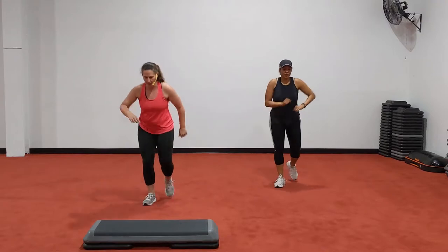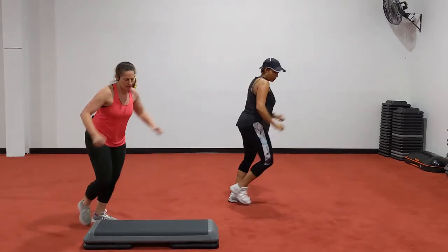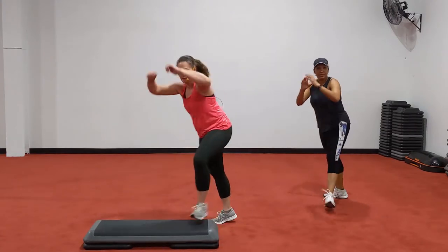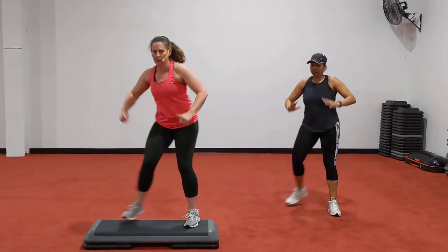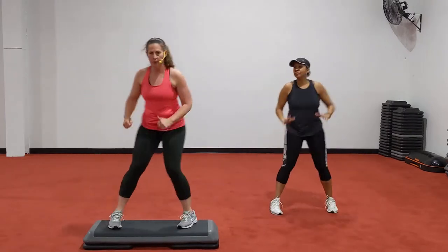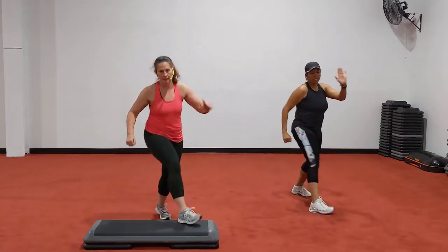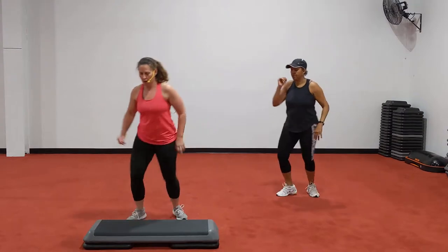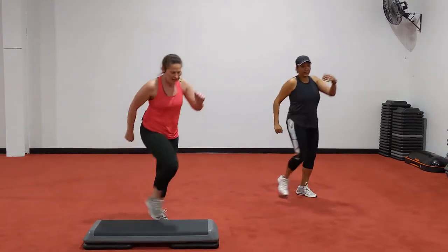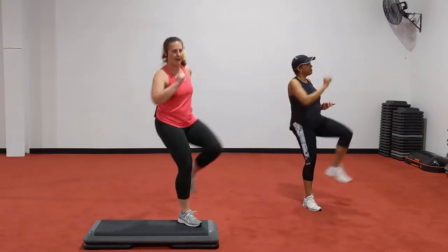Turn step right. Turn. Yes. Good. In four. In three. Two. Knees, corners. Looking good. So I want you to give me a little kick. A little kick. Oh, yeah. If you want, you can give me a big kick, right? Really kick it. You bet.